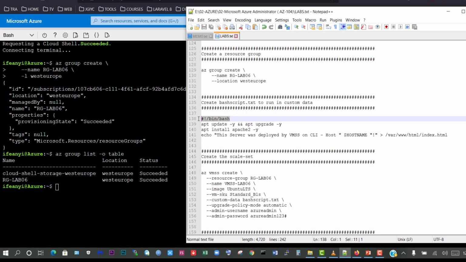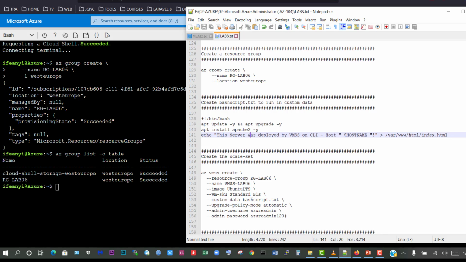So what this basically is saying is that we are going to update the operating system to accommodate the Apache services, and then we install the Apache software itself. Then we are going to write this as the content for the index.html file in the Apache server.